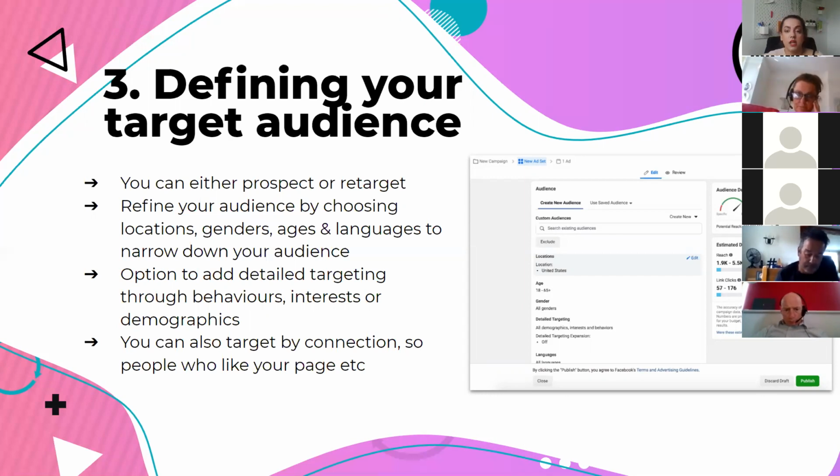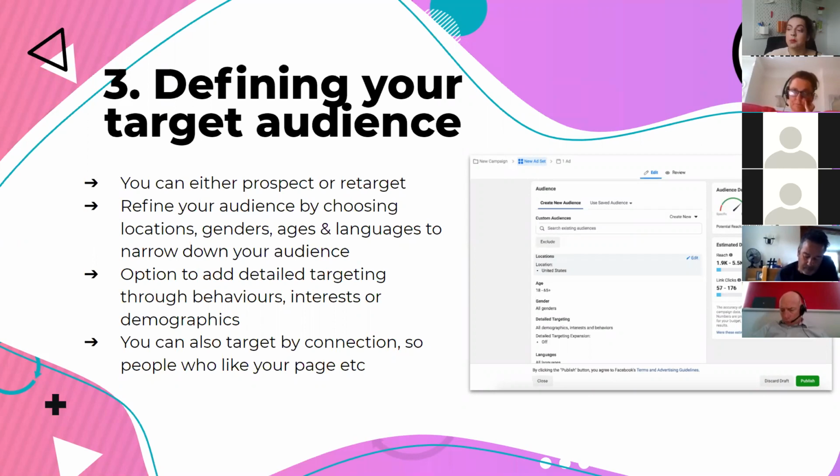Or you could just do a completely new audience created by tailoring people on their location, genders, ages, and even languages. There's also the more detailed targeting, where you can do it based on people's interests. So if you were a recruitment company looking to target people for a specific job role, you can target people who are already in that job right now, or are acting like somebody who's looking for a job. It's really detailed, and as you enter different interests, Facebook will also come up with suggestions that are similar to what you're looking for.